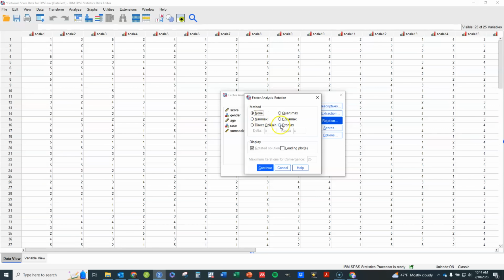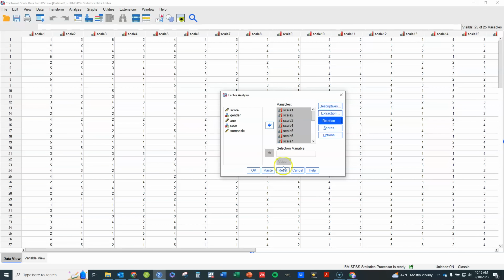While oblique assumes that they can be correlated with each other, which is often more reasonable if you're looking at human traits. And I'm going to go ahead and do that. I often like to use Promax for my oblique, but there's these various options here for you. I wouldn't worry about these things for right now. Okay, go ahead and hit continue.